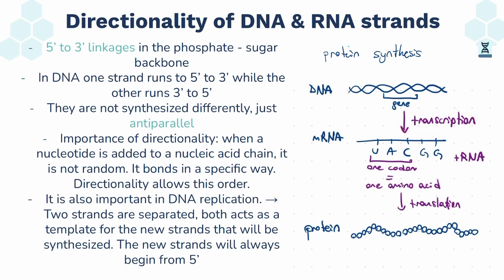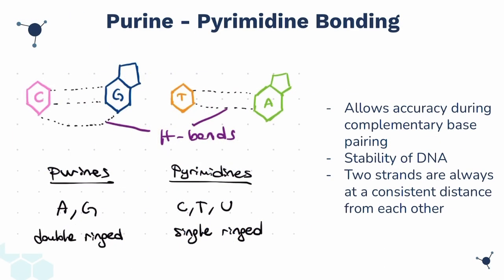After that, in translation, mRNA is again read in the 5' to 3' direction to produce a polypeptide chain at the ribosome. This is done by tRNA, and this process is called translation. We will learn about protein synthesis in detail in the later topics, but for now we need to know that 5' to 3' reading is quite important.